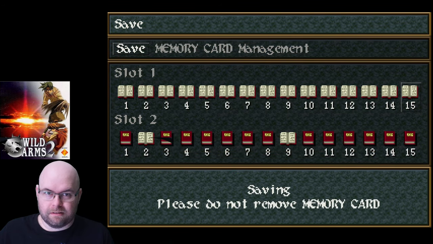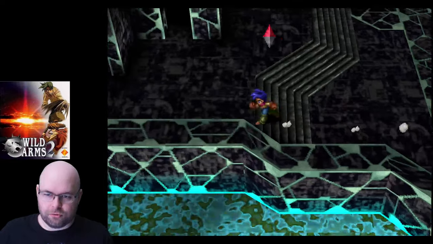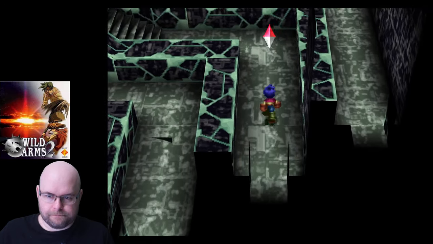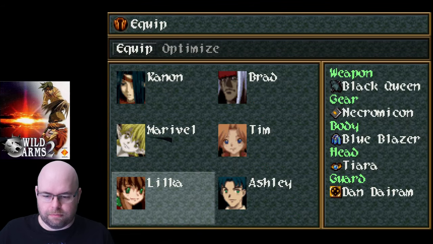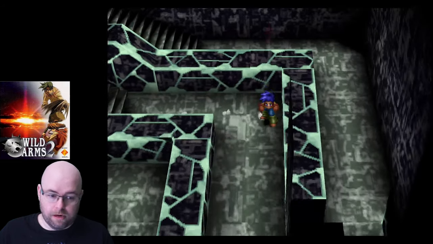Alright. Time for the final boss rush, basically. But first, Azure. Oh, there is one that I haven't unlocked. Bridal gown, I believe, is Luca's best armor. Damn, that's a large difference. Did I miss, like, equipment or something at some point in the game? It would not surprise me if I did.